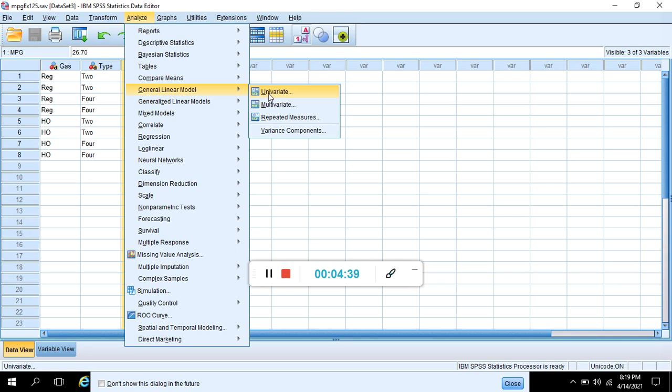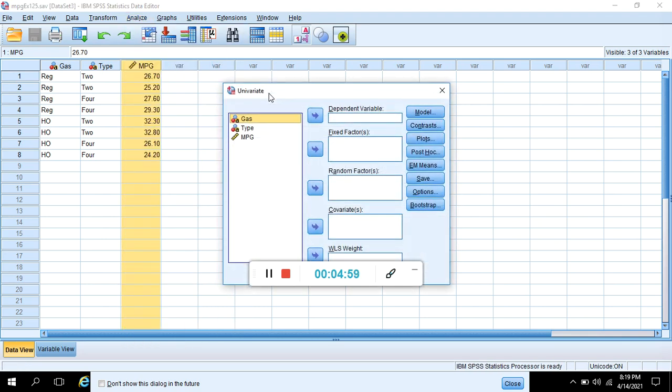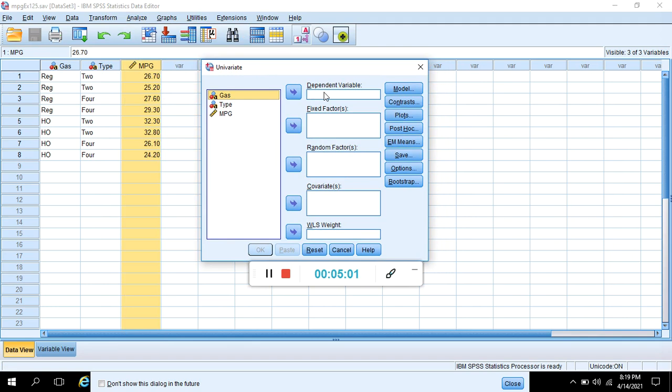But now at this point, you look at this analysis screen, and you can recognize about half the things on here as something that you've done a little bit with. So general linear model, univariate. This is where you go to do your two-way ANOVAs, and if you were doing ANOVAs beyond two ways, this would be where you go as well. And then you get the screen here, which really isn't too bad. Dependent variable is always your y variable. That's always your outcome. So there's only going to be one outcome, so that's good.